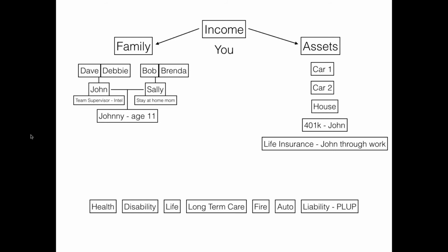And a little side note here, I always started with health because we did not offer health insurance. So I wanted to start with something that I can't provide coverage for, but I can recommend somebody to, because what it does is at the beginning, it shifts the conversation from I'm trying to sell you a product to I'm just trying to find the best way to protect your income. And I can't even provide this product. I'm not going to get anything for this, but I can definitely help you find a way to protect that by referring you to somebody who can. So jump back in here.